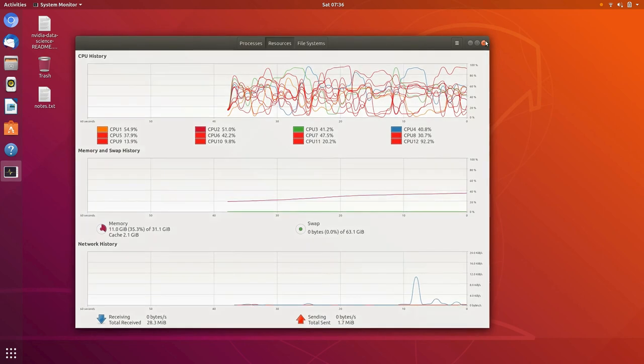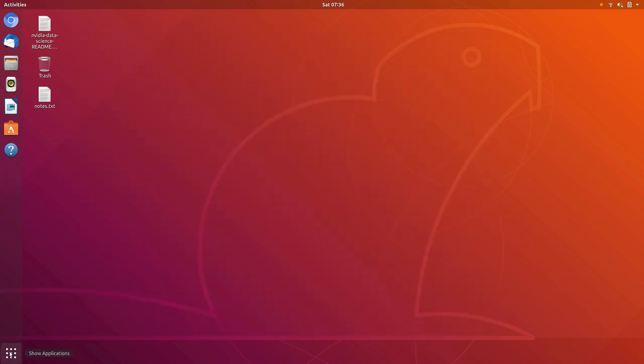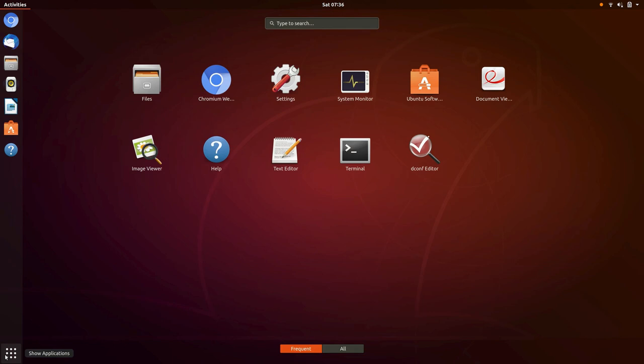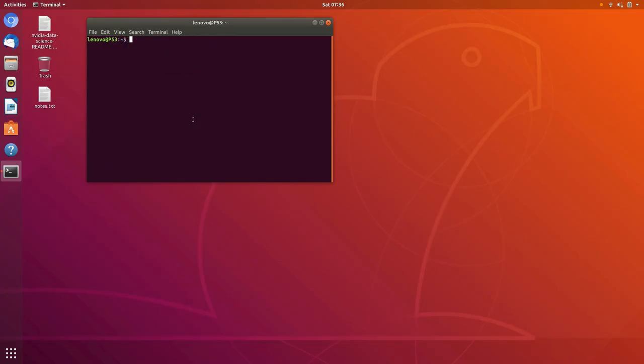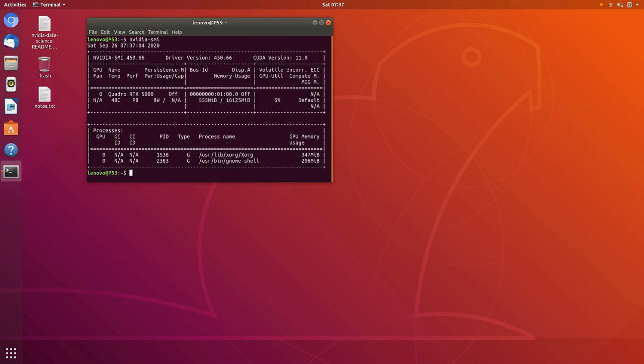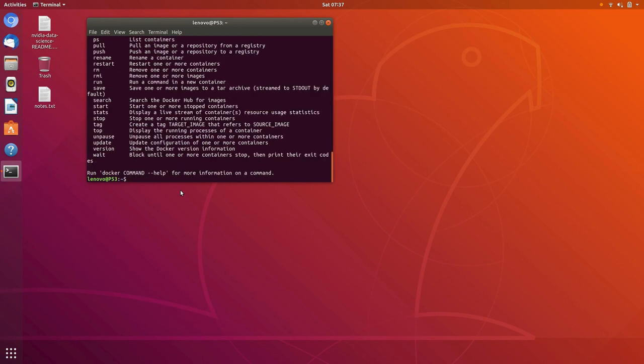All right, the next thing I want to do is, it's Linux, you've got to go to the command prompt, or as they call it in Linux, the terminal. First thing I want to do is just see that the NVIDIA chip, the GPU, the Quadro 5000, is responding. nvidia-smi tells you that really quickly. You can see here we've got the Quadro RTX 5000, and we've got the 16 gigabytes of RAM. We also have Docker and even NVIDIA Docker. All these are completely installed and ready to go.